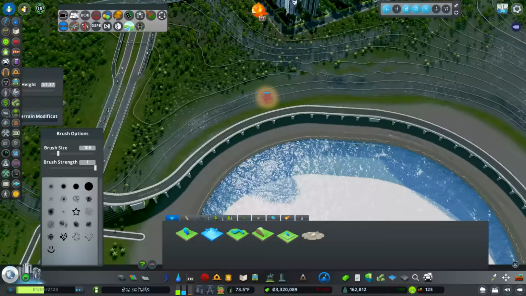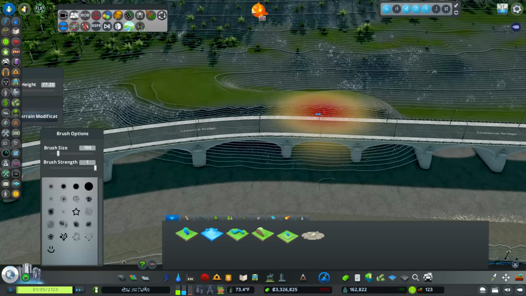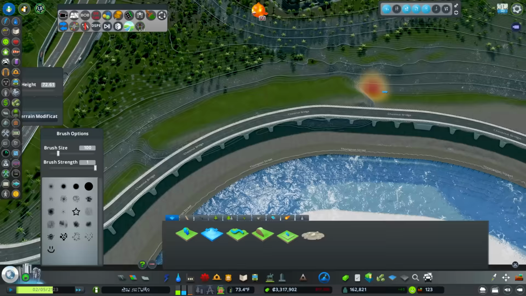What I want to do is go ahead and level out just a couple portions of this that are going to be about the same height as that road. So we'll grab this. Let's go ahead and go like right there. Let's loop this around now. And so we want to create some inlets as well.